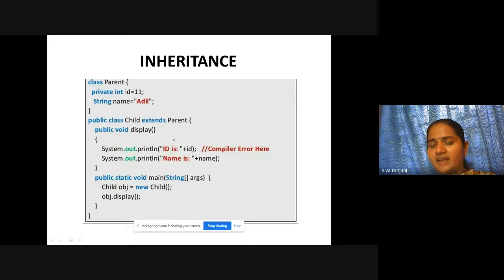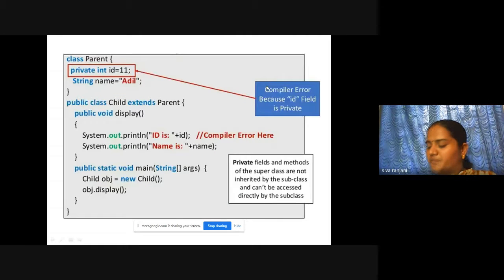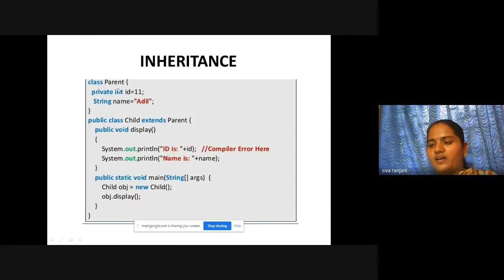But you see the error I'm getting in this program. Here, I have given my variable to be private. I can't use that private variable inside the child class unless it is public or not private. This is a very important point you must note: when I'm using a variable from the parent class and just giving the output, I can't get that variable if it is private. So I won't get my output.